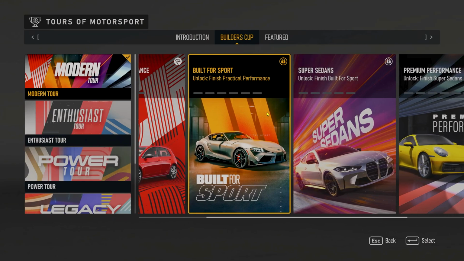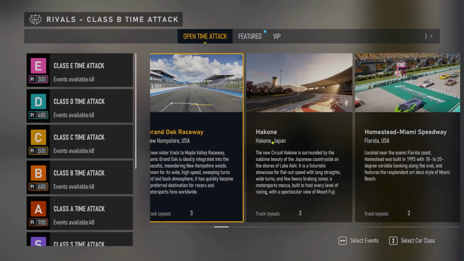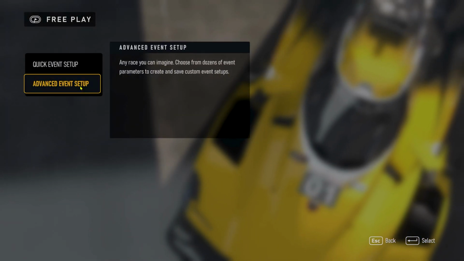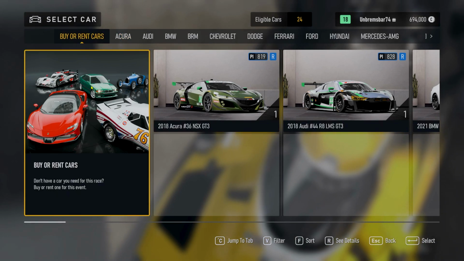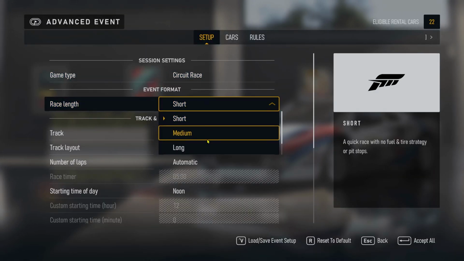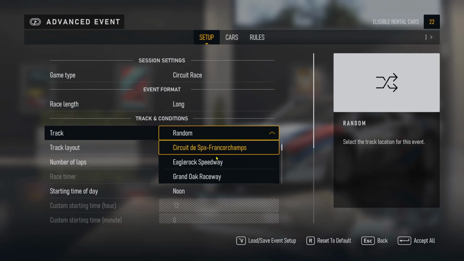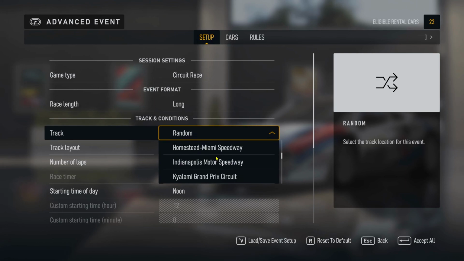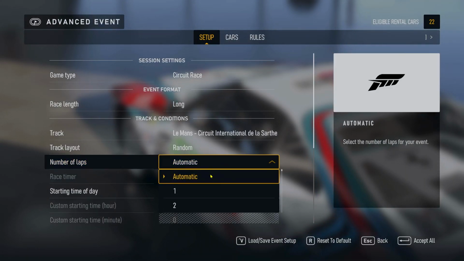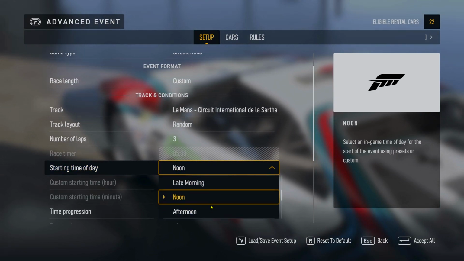Because beyond the Builders' Cup monotony and the rivals hot lapping, there is, for example, this gem called Free Play. Here, you can basically set up custom races completely to your liking. Mix and match cars and tracks, recreate real events, or try something hilarious and completely out of this world. It's up to you. And it is here where Forza is the most sandbox and actually reminds me of another driving game that I really love, Assetto Corsa.